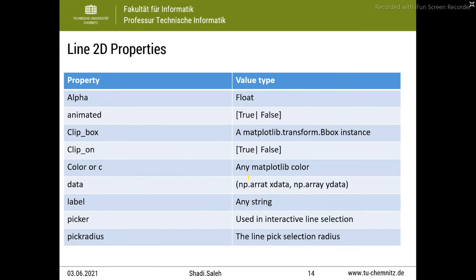Like for example, for the label, for the picker, for data, that would be in columns and rows. There are a number of properties when you will be performing a specific task, so you need to go through them. It is not limited to big radius. There are around 30 to 40 that I have visited till now.